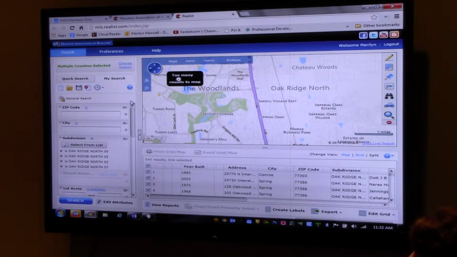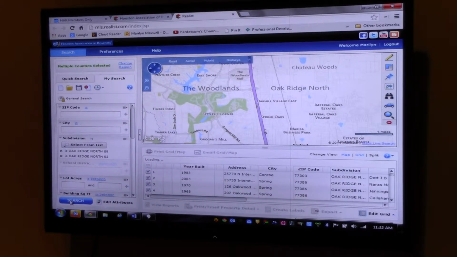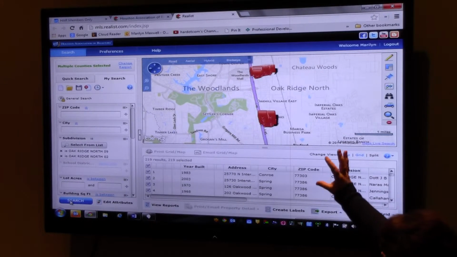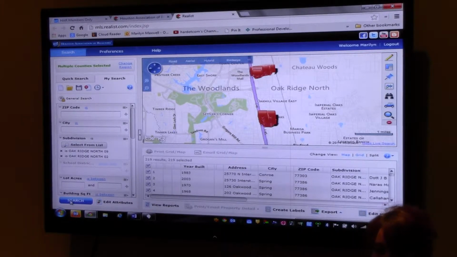So if I pare this down, just for the sake of being able to show you that other function, and search again, it'll update, and hopefully we're under that 250 mark at this point. And that's what it looks like. As you can see, it's a giant bucket full of pins poured all over the map, right? So all of those clusters are bunches and bunches of pins together. I'm now down to only 219 total properties. Pardon me. Okay.